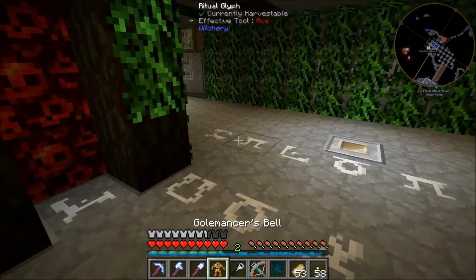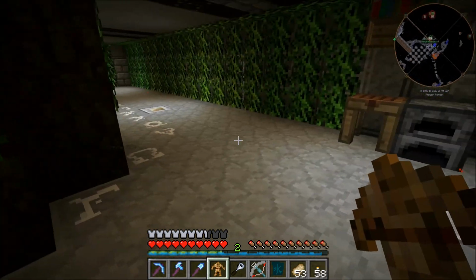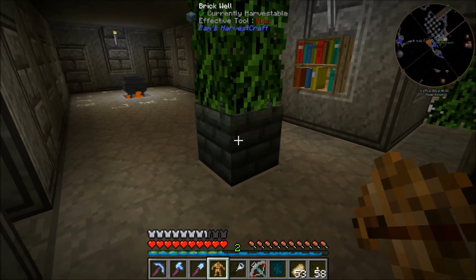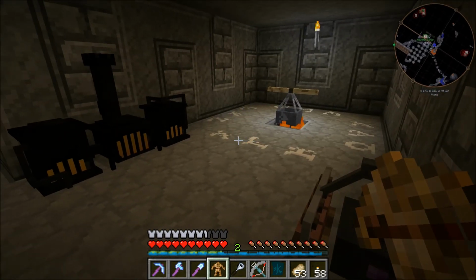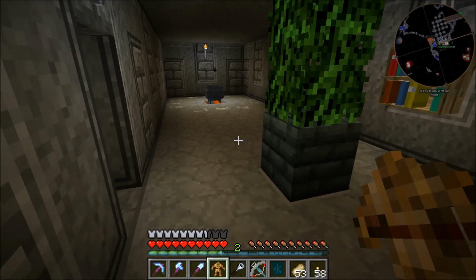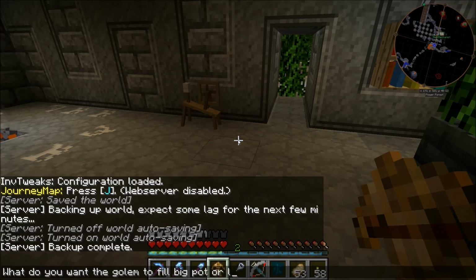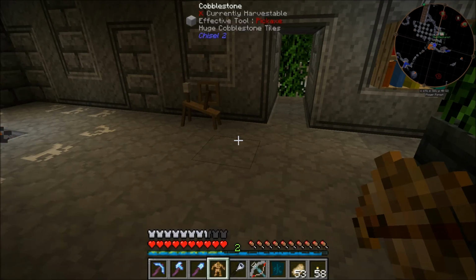So what we're going to do is take our little golem here. Oh, where'd he put it? He moved it. Here it is. I wonder if the golem can get water from that. Let's find out here. Let's see if he wants it to fill the cauldron or the kettle. Which, I'm a horrible speller. So look at that. They're pots now.